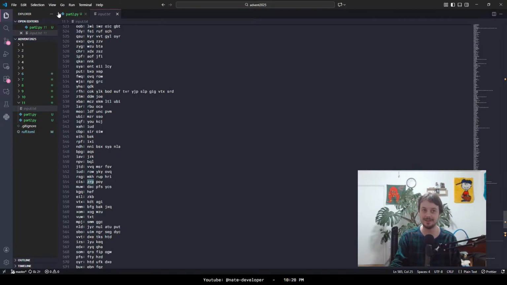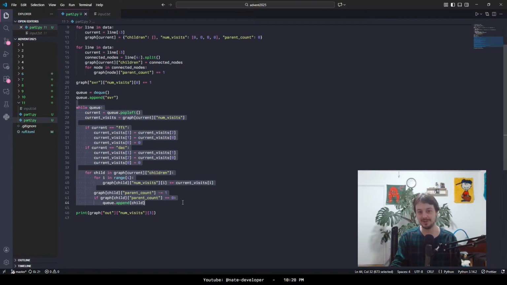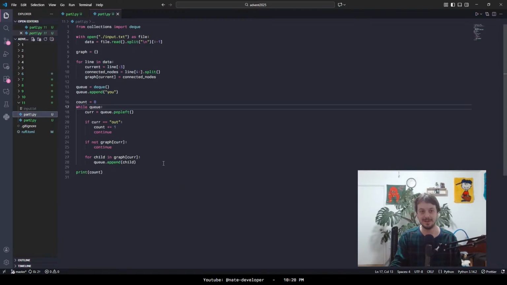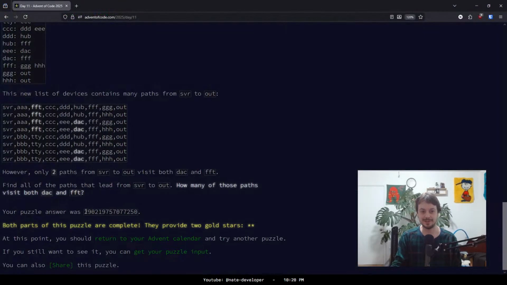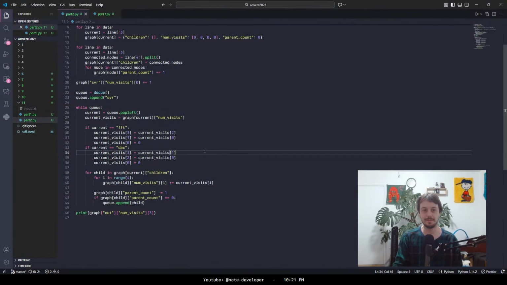Because if you just do a naive BFS like we did for part 1, it's going to spiral way out of control. My final answer is this huge number, right? And if we were appending each node this many times to the queue, it would just be ridiculous. So instead of appending multiple times, we need to just keep track of the number of visits up to this point, and just keep accumulating them.